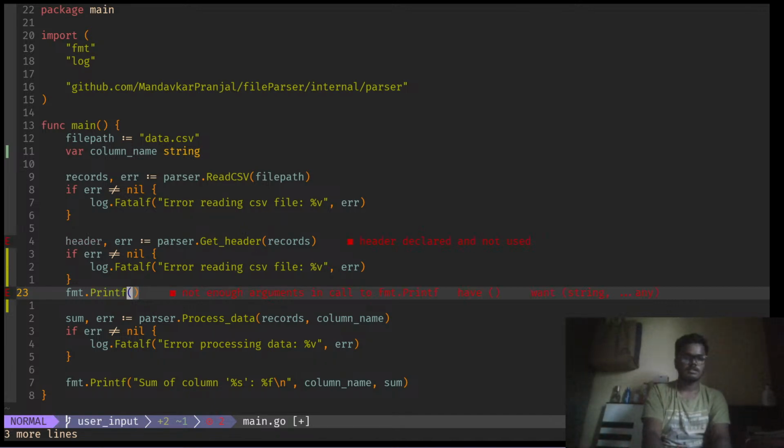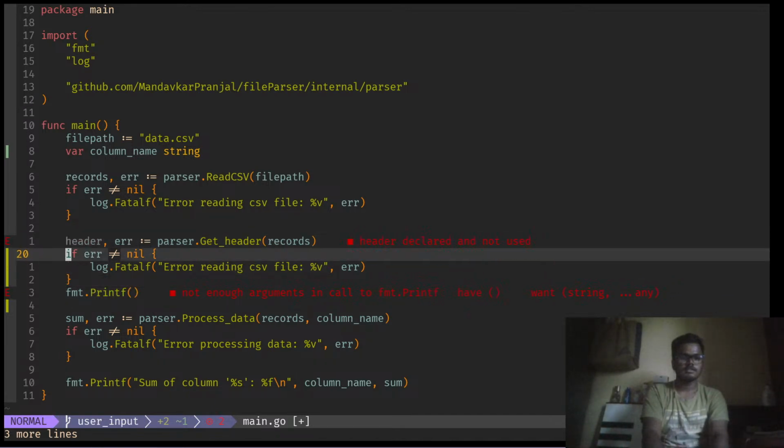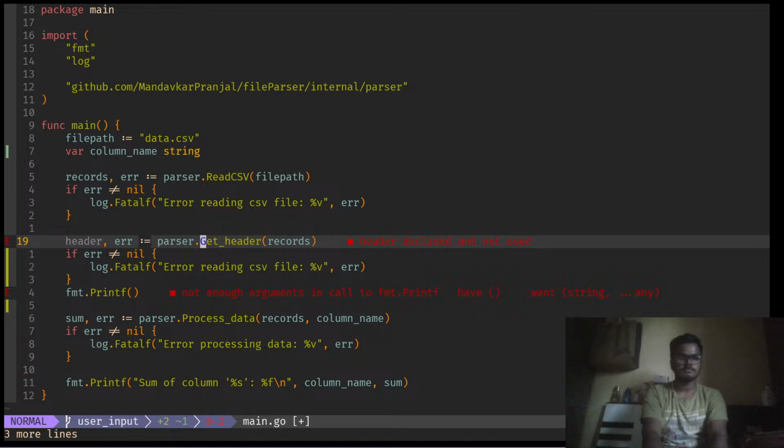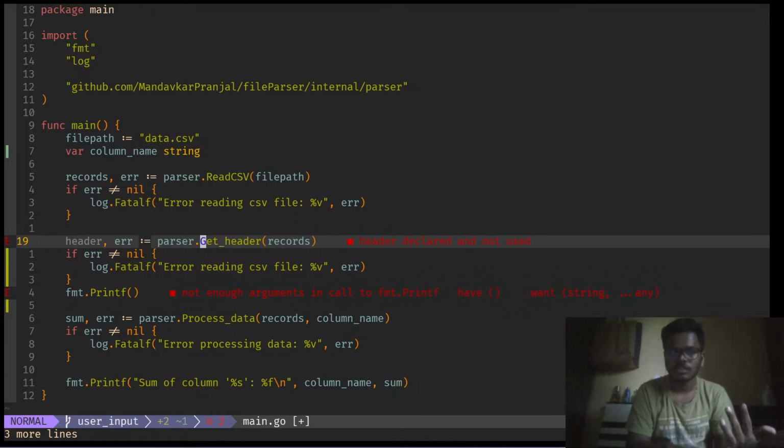Okay, I think that this get header should return a 2D array which has an index, 1, 2, 3, 4.